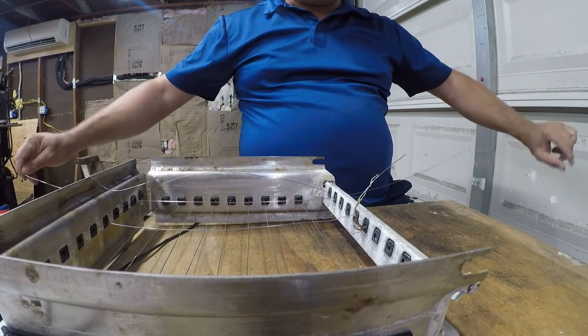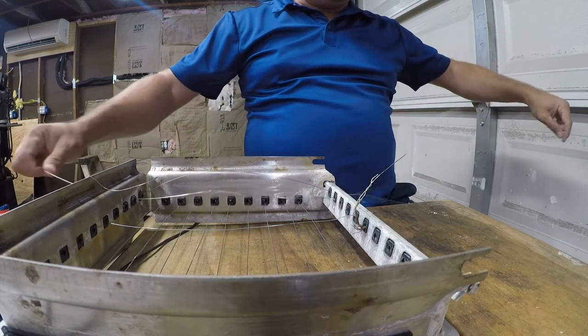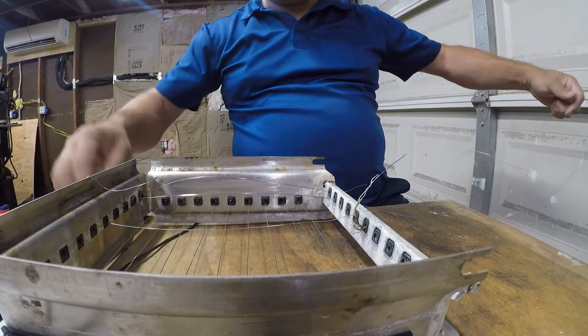So you just have to be careful as you string this through here to make sure that it is not going to tangle or kink.